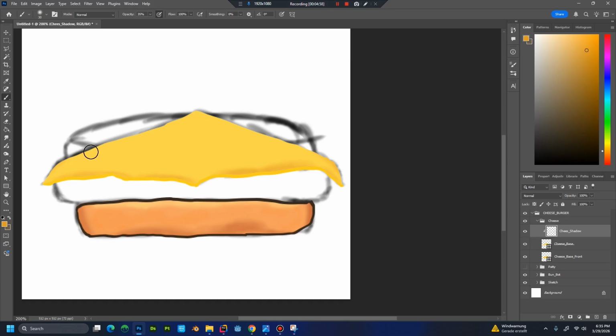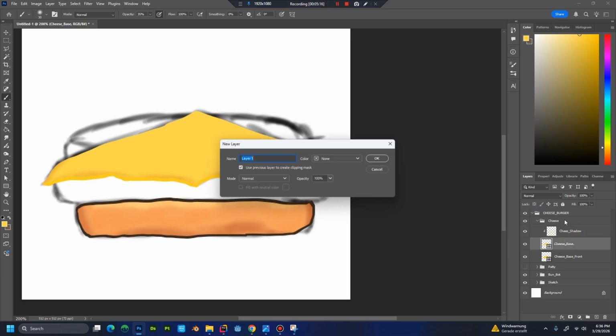So, okay, that's a bit too much maybe. So here we blend in with the base color. Okay, now let's do another layer, and this time cheese highlights.